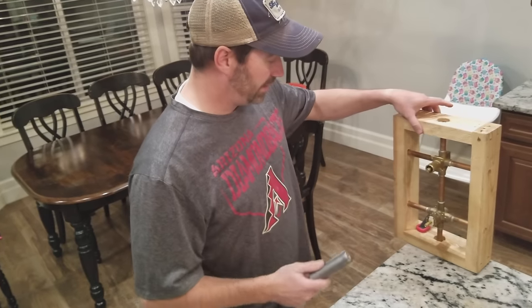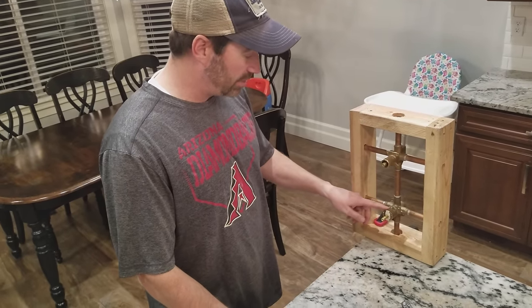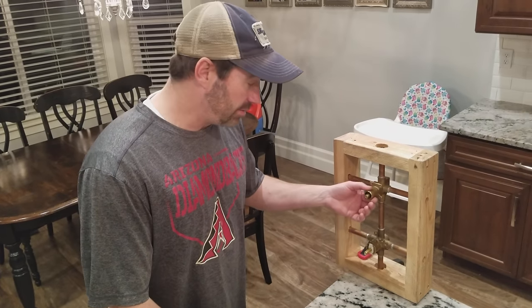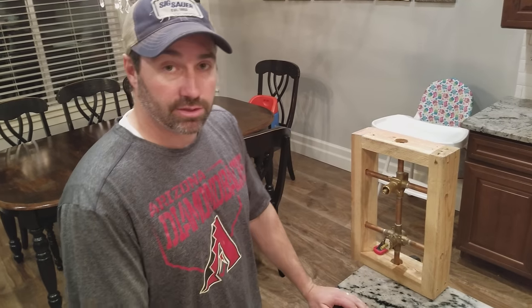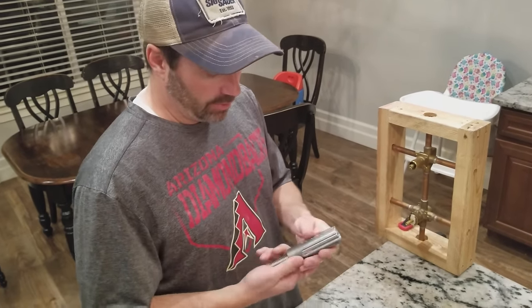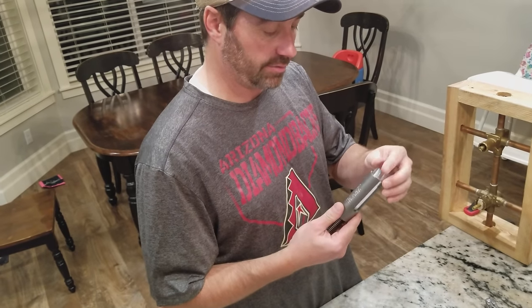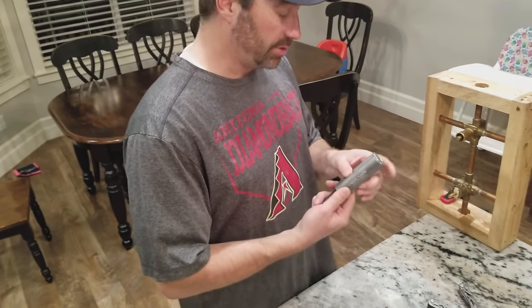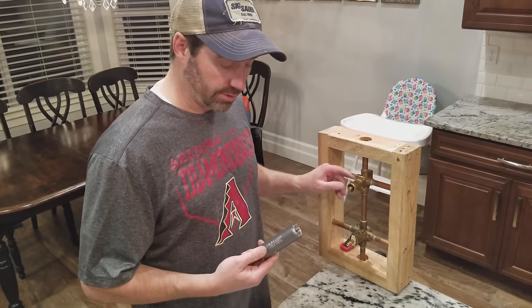I've got on display here a little jig that I've made that has both the Moen Positemp rough-in valves and also the old standard valves, which are also the same thing as a Moen Troll valve. The tool comes just like this with the aluminum insert inside of it. You use this insert for when you're using it on a Moen Troll or a standard valve, so I'll show you that one first.